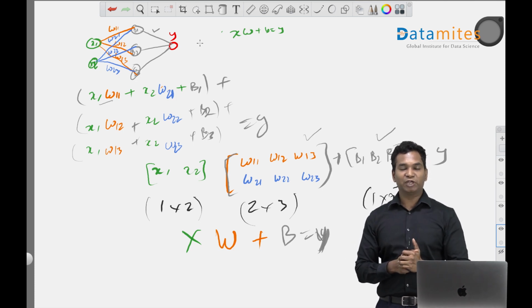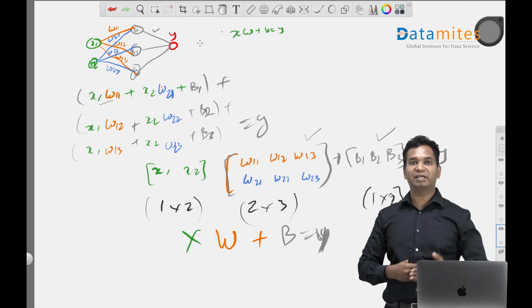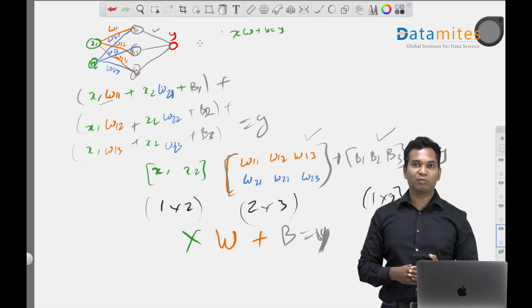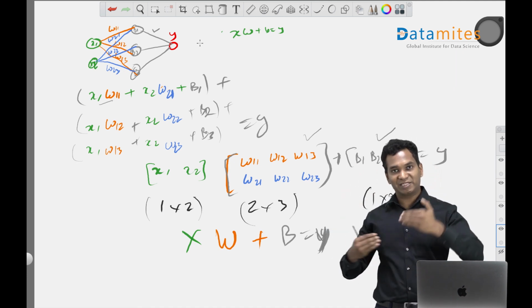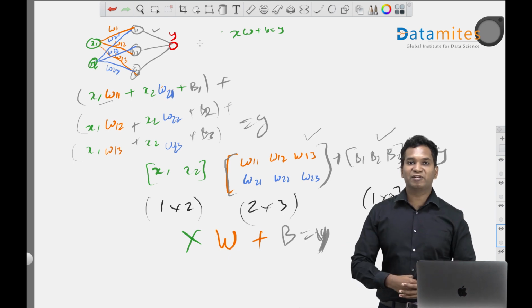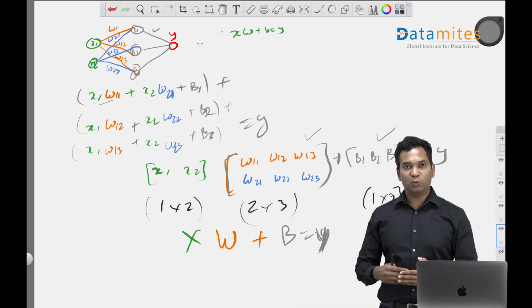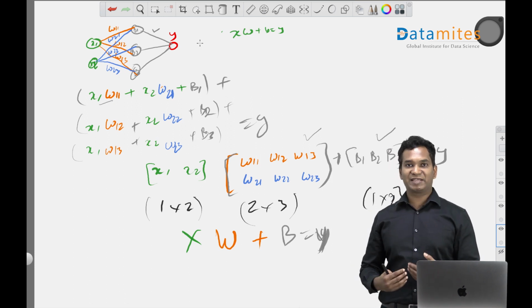All right. And if you want to increase the network complexity, we can increase the number of nodes in the hidden layer, and you can also increase the number of hidden layers, and thereby the network complexity increases, which means you have more W's and more B's. Finding the right values of W's and B's will basically optimize the network, and by this, the network can learn more complex patterns in the data.